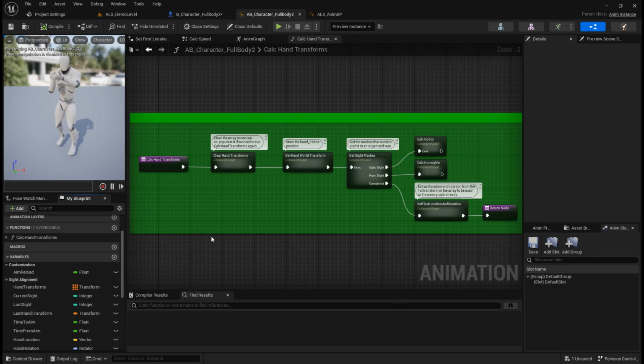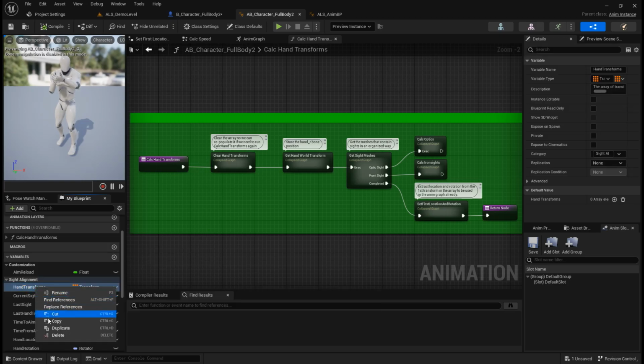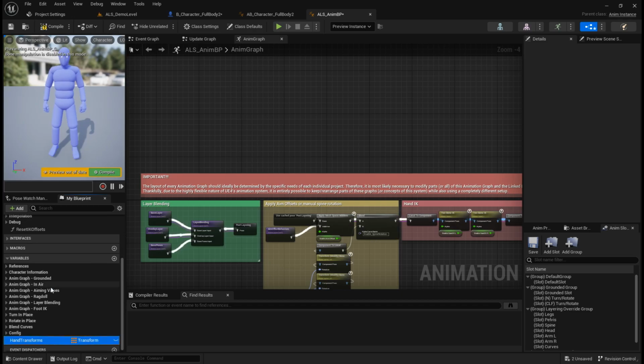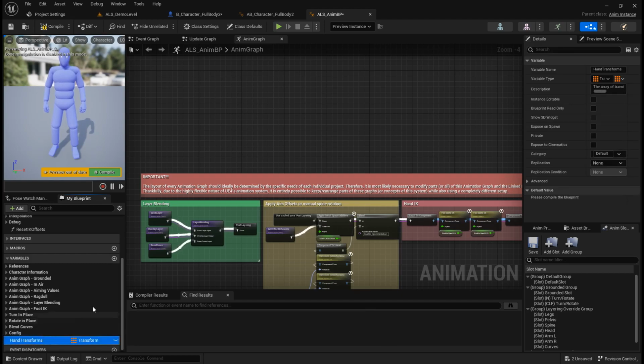So what are the variables that we need to copy now? It's the hand transforms, copy, and paste variable. I'm going to create a new category for these variables that I'm copying from the procedural aiming.